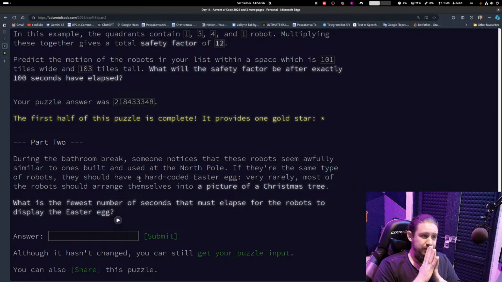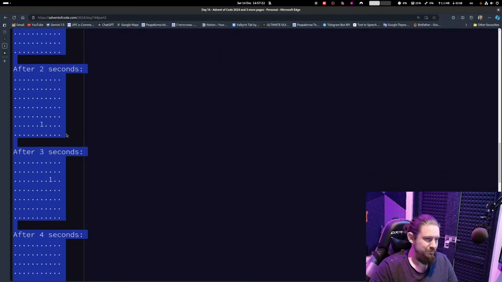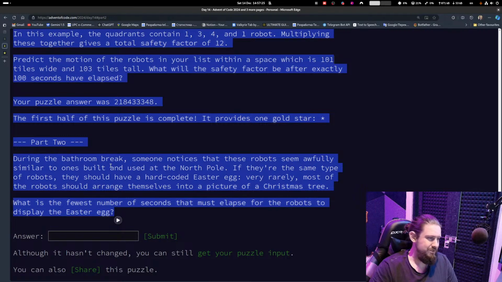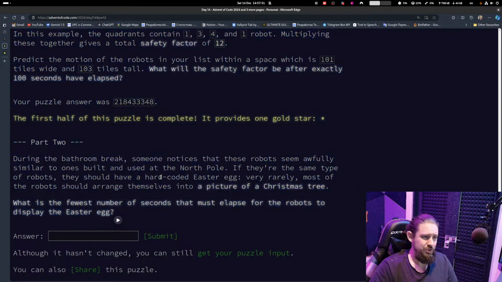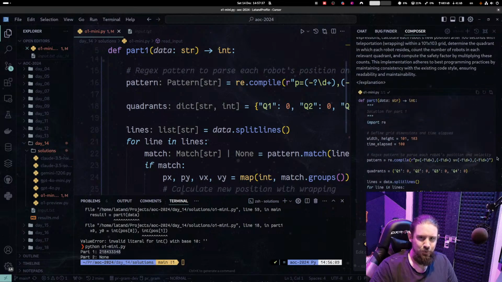How do you even do that? Apart from visualizing this, all right. I have no idea how I would approach this, apart from visualizing and then looking through the iterations and trying to figure out what the Christmas tree shape should be. How would AI approach this? I have no idea.